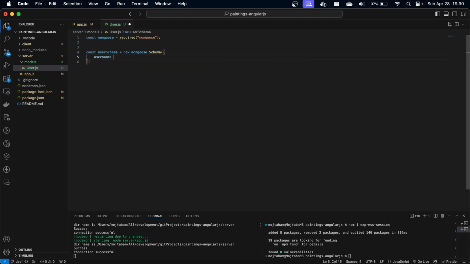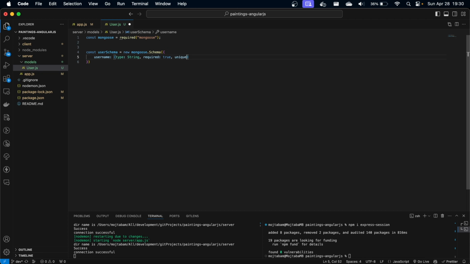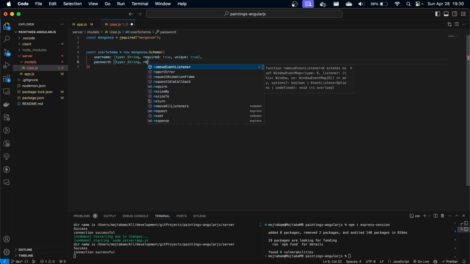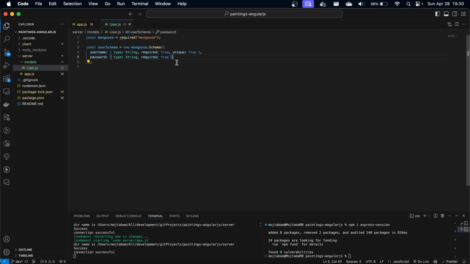So we're gonna have a username field which is of type string and it's required, so there has to be some username, otherwise you can't save this document in the database. And unique: true, so it has to be unique, so it's not gonna let us save the same exact username in the database, so we won't have duplicates. And same with password, required: true, but password can be duplicate. It doesn't matter. Yeah, so type string as well.